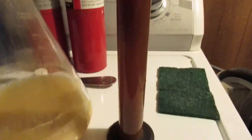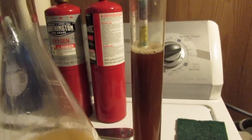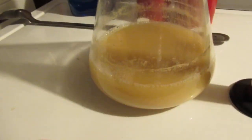Here's the color as of now. I don't know if I thought it would be a little bit lighter. I used one less pound of base malt than the original recipe, which I thought could make it a little darker. But it's brown, light brown, slash red. We'll see how it looks when it gets fermented.